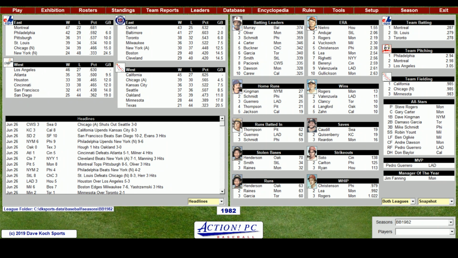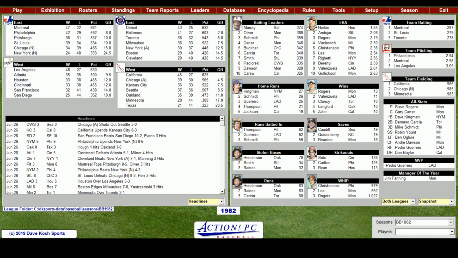It's set for the season that I'm working on. There are no hidden surprises here. If you followed my 1982 replay at all, these are the standings through, I believe, Saturday, the 26th of June. And unless you're an American League fan, it's a long, long way to Tipperary. The Red Sox are 29-40. That sucks.